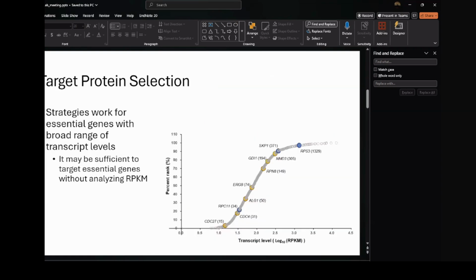How it works is you select your protein, you feed it into the SIFT algorithm, and it gives you all the sites that might be tolerated. But at the beginning, I just want to point out that they picked so many different genes, at all different transcription levels, that I think we have a lot of genes that we could potentially work with, just any essential gene. That's all I wanted to point out with this slide. This is just their supplementary figure one.